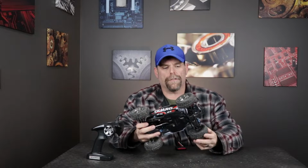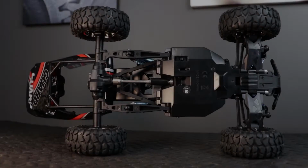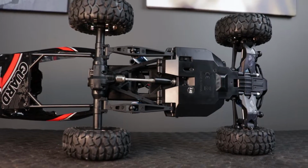The vehicle is four-wheel drive and it utilizes open differentials in the front and in the rear. In the front, it has a conventional style independent suspension. The rear also has open differentials but utilizes a solid rear axle with a 4-link suspension system. It has oil-filled shocks front and rear, and get this, it has an all-metal drivetrain.